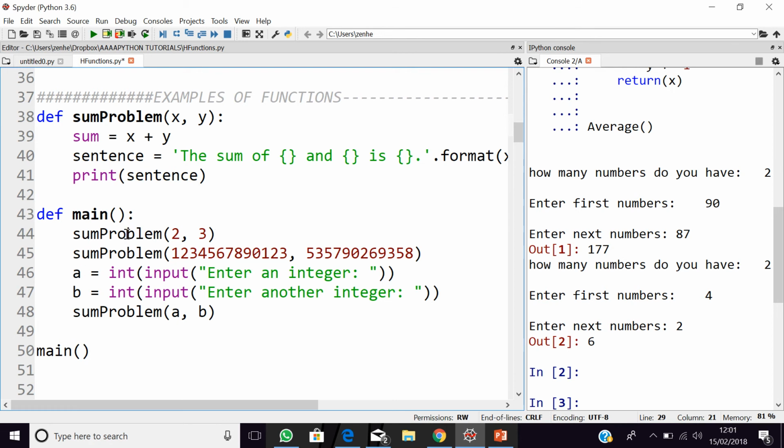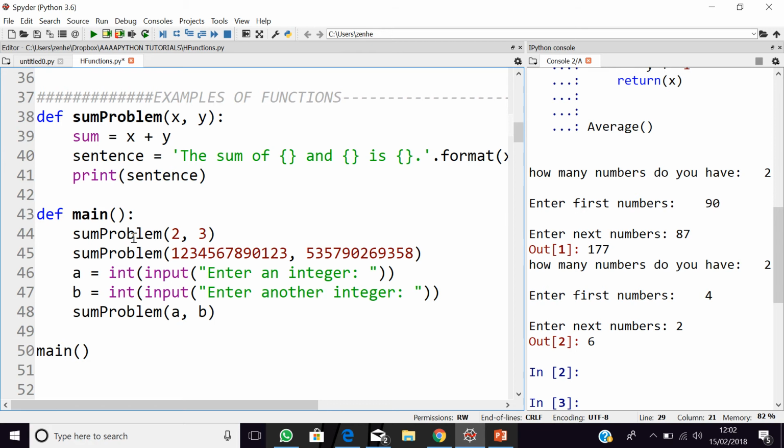Sum problem, these are the same thing, the function being called twice. This function, sum problem here, will give you one value here. This one gives you one value here. Now the next one is, remember when this function is called, there is a print statement that ends the function. So if I say sum problem 2 and 3, it should end with a print statement that prints the sentence: the sum of 2 and 3 is the sum here. The addition of 2 and 3 will be here. If I call the second one, I will give it two values, the arguments, and it will say the sum of this number and this number is here. Eventually, that's what's going to be printed on the console for you.